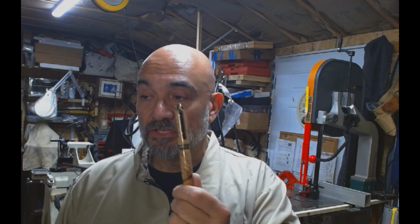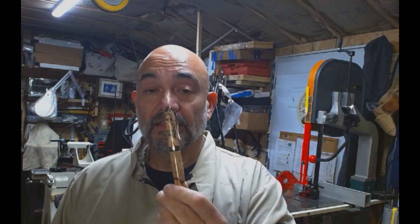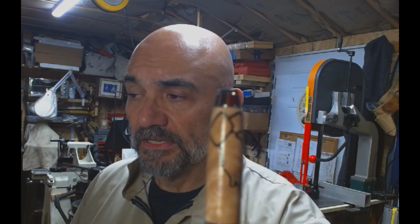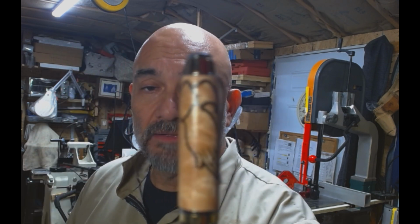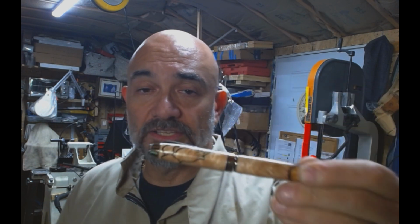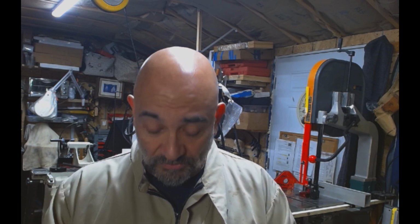Today, we're going to take a mango wood blank. We're going to do a pen on the lathe, and then we're going to take a mini laser, and you can see it real well, and we're going to engrave little praying hands on here. And you'll see the little laser we're using is probably about 9 years old. The software is probably as old as that, but I still got it to work.